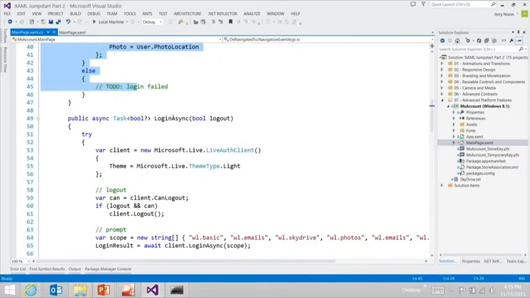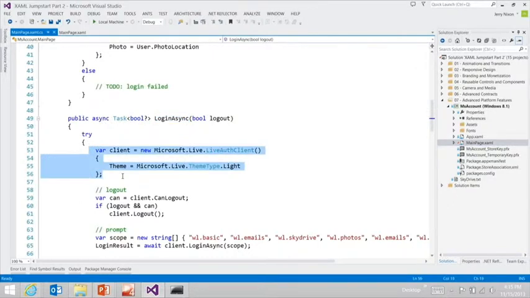So here's my login method itself. And you'll have to do this too, by the way, in just a moment when you show off the intricacies of using SkyDrive. And that is to create the LiveAuthClient. This is a wrapper for OAuth, specific for the implementation of Live. Now, we could also log in using WAMS, but this is the way that we can use the SDK to talk directly to SkyDrive. So this is a compound, a bit we can build on each other as we show these demos.